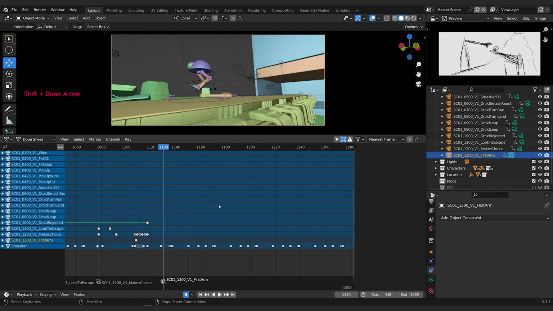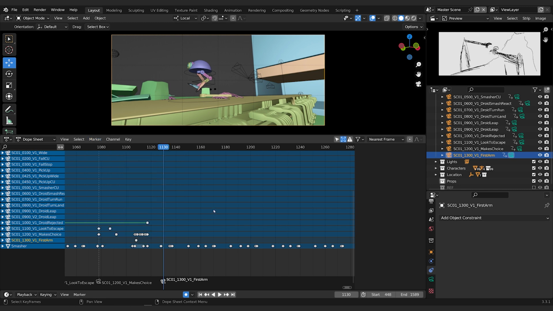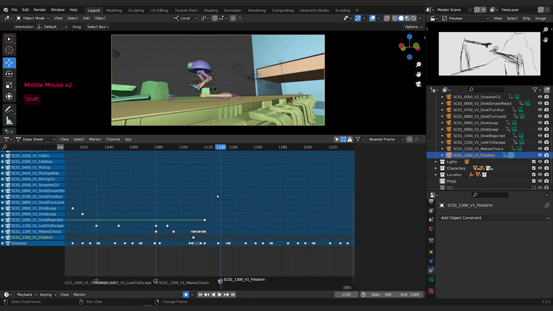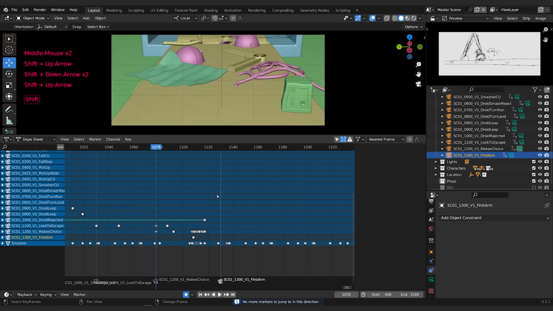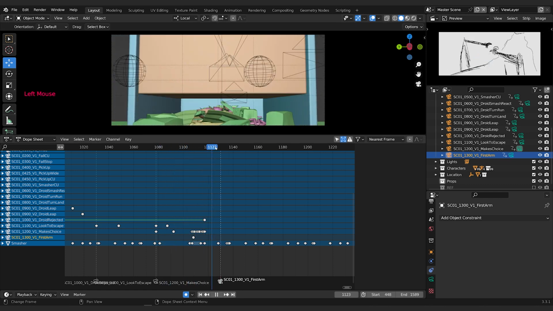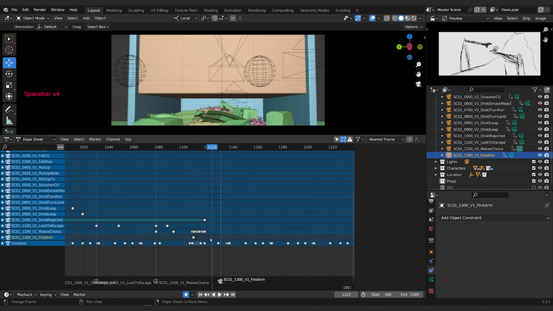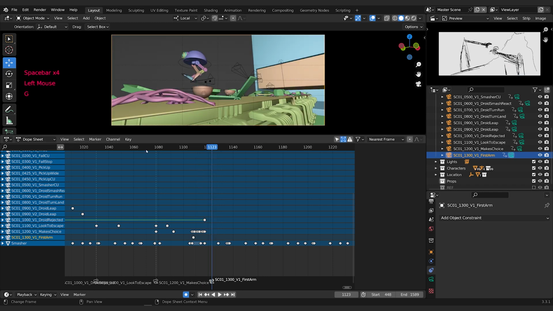And I'm going to hit Shift down arrow, which is a little hotkey that I made for jump to previous marker. I just set that. If you right click, you can change the shortcut of most anything. And I just set that to Shift down arrow, and Shift up arrow, it jumps to the next one. So it's a bit easier for me to go between cuts. All right, jumps. Like that cut could be a bit sooner.